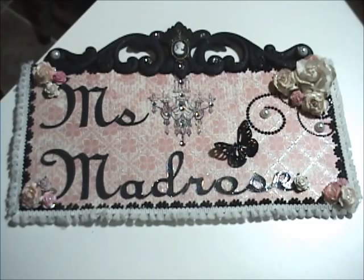It's a recipe card swap hosted by Shireen, Proud Mommy 702. I'll put her link down below. It's my first time doing this, and I was so thankful that she asked me to join the group.